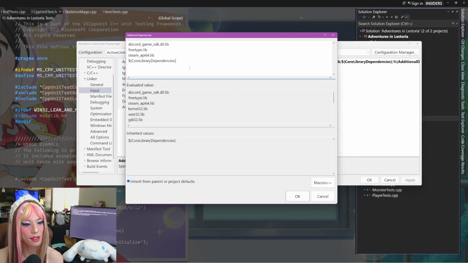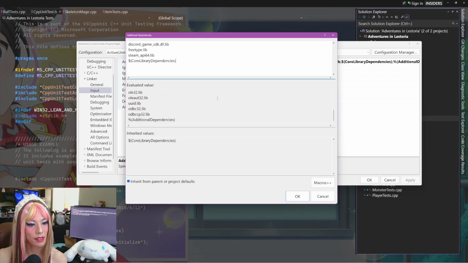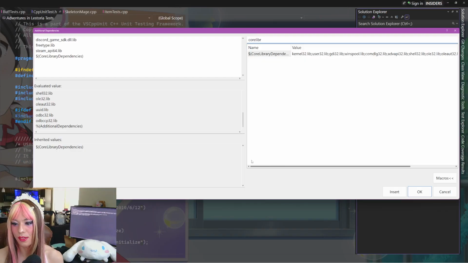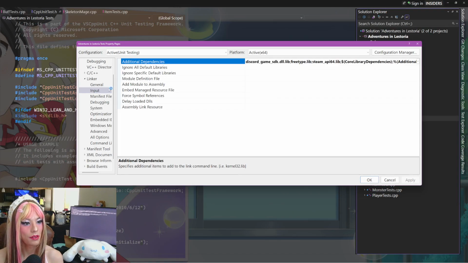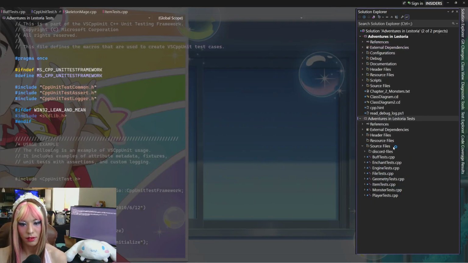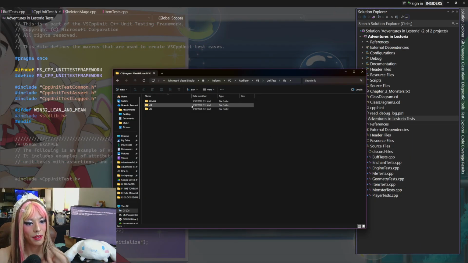What's that? That's not in the other one, is it? Okay, that doesn't really resolve too much, at least as far as I can tell. That's just all the standard stuff, so that's not important. Additional dependencies. Okay. Well, it looks like we don't have the libraries we need to make this work.